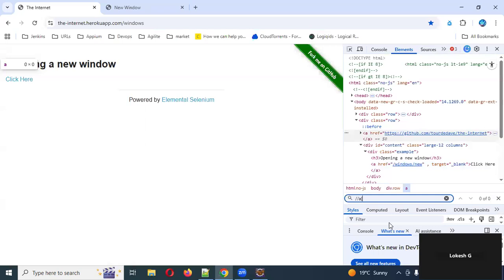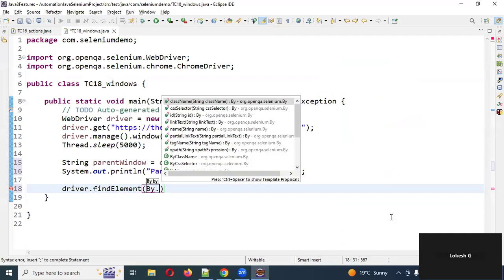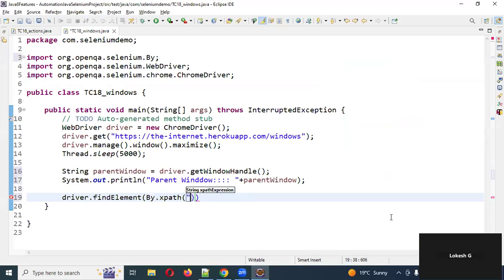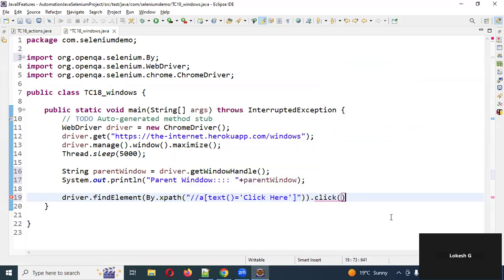Anchor tag and text. Now I'm going to use driver.findElement by xpath, then I specify my xpath and click.